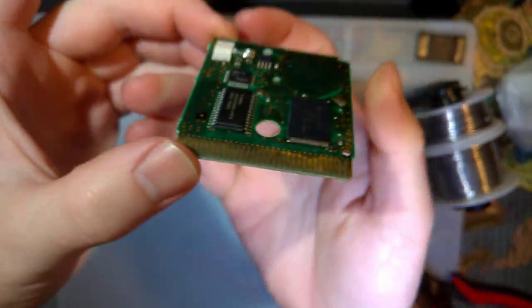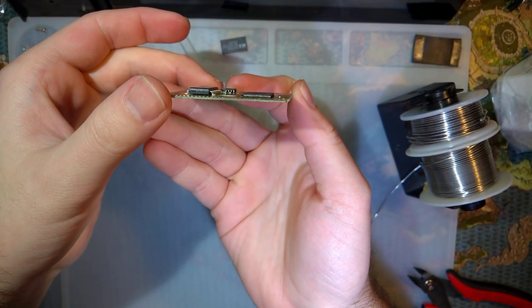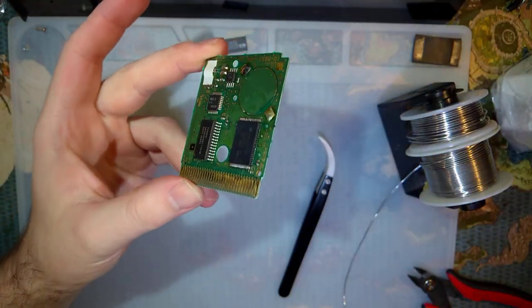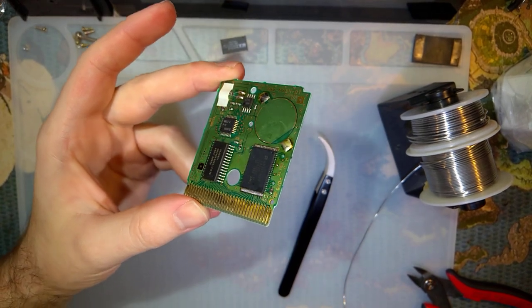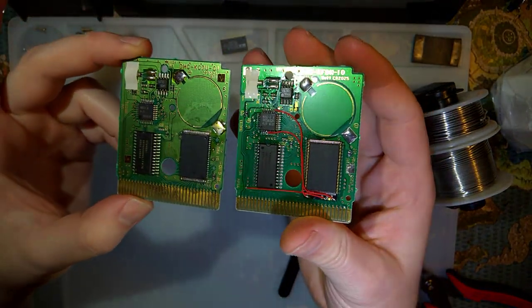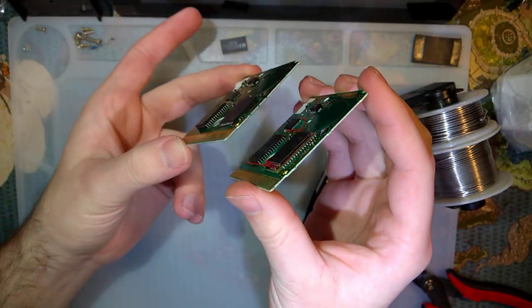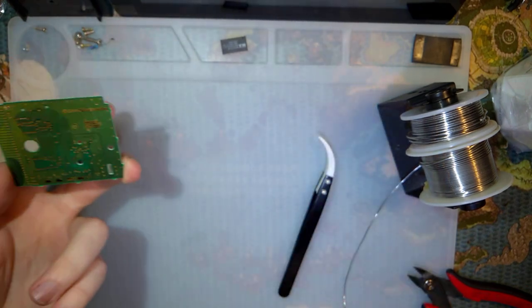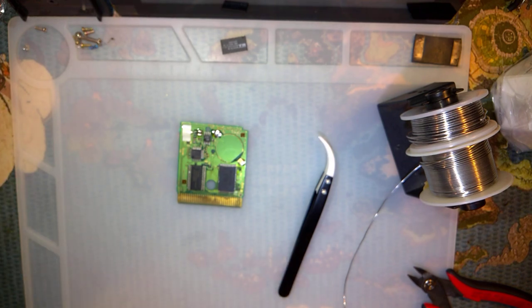So one of the things that I was excited about with this adapter in particular is once you've got it all soldered down, if you look at the board, it looks like it's just part of the board. It doesn't look like there's an adapter. So if we take this other cart I've done a while back, you can see the difference in thickness. But I have no idea how well this works yet. I've just been waving it around, letting the flux flash off.